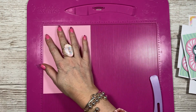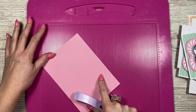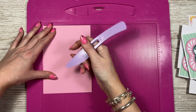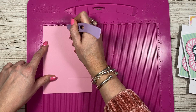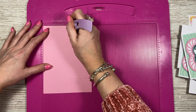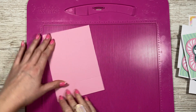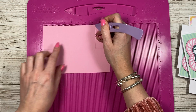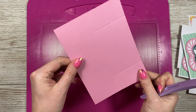So you should have something like this. You'll then want this piece of five by seven. You might want to do this side first — you want to score it two and a half down to one and a half. And then just flip and do two and a half again down to one and a half. Flip it back and then you can just go over that one and then pop it along this side. You're going to score one and a half to join that one, and then at five and a half to join that one there. You can see how those score lines look.